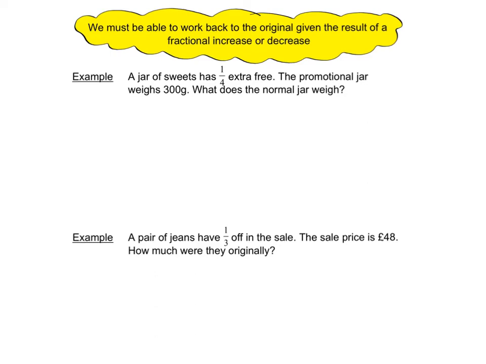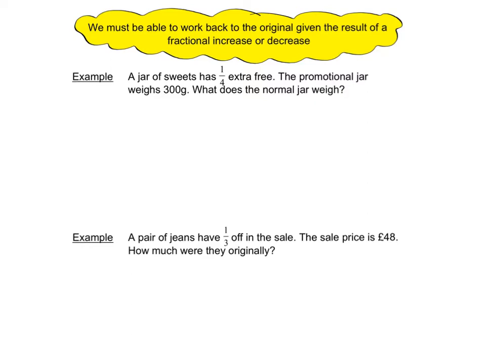In these questions, we're going to look at working back to an original amount after someone has made a fractional increase or a fractional decrease to something. So let's have a look at the first example here. A jar of sweets has a quarter extra free. The promotional jar weighs 300 grams. What does the normal jar weigh?